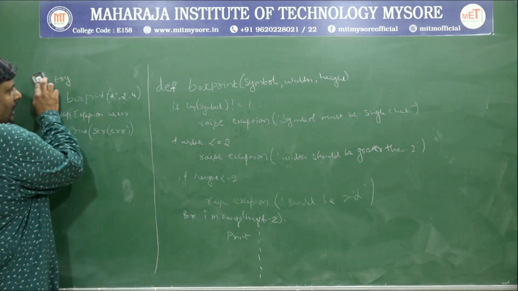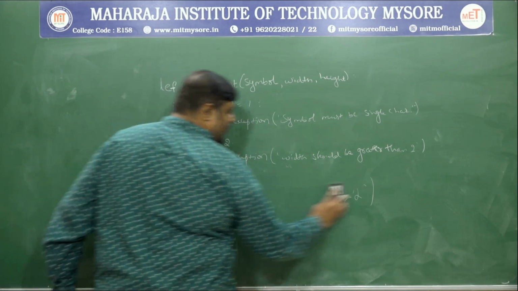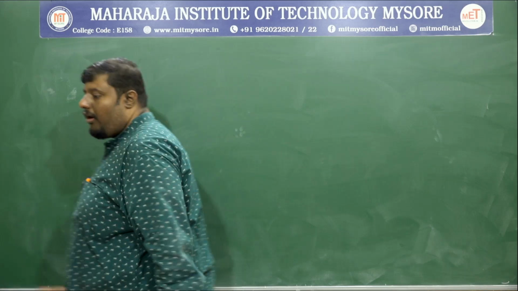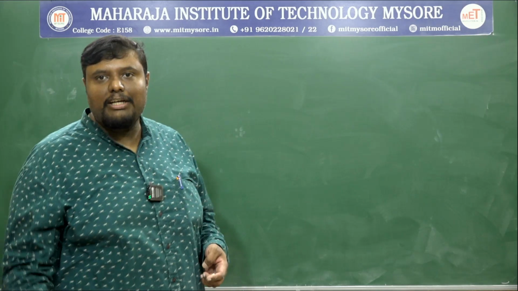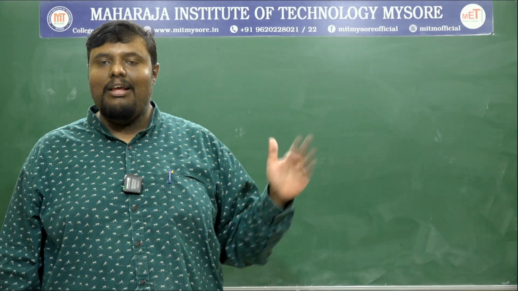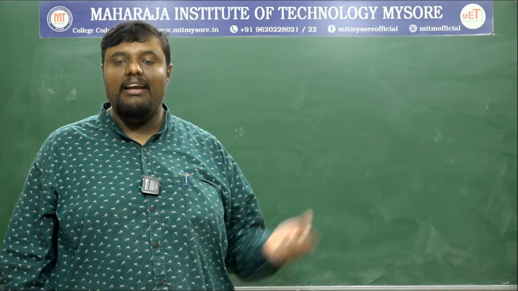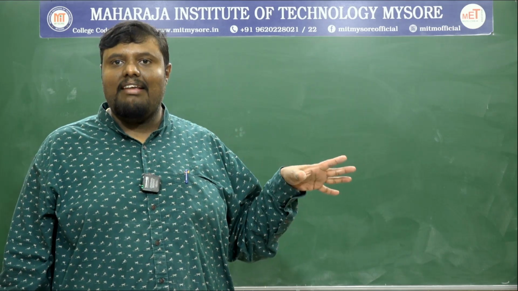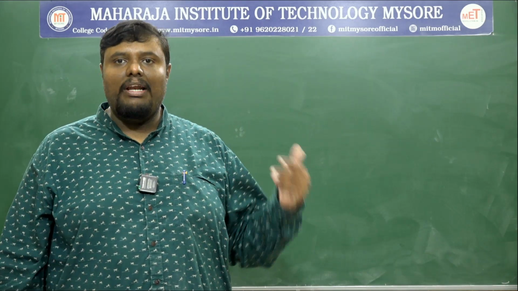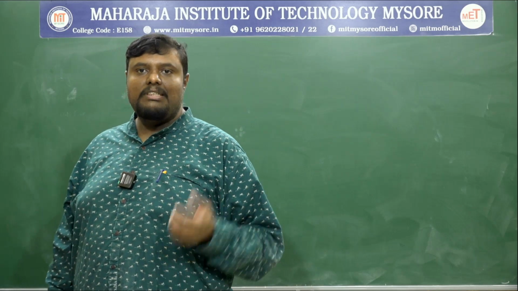Now I will remove this because there is no space on the board. I might still continue with the same thing. In a real world scenario, I was talking about handling these exceptions and using them for debugging. If you do just this, it will print on the console after running it, and if you want to refer to it later, you may not have it. So what we usually do is write these exceptions into a file instead of printing them on the console. We write inside a file so that whenever we want, we can get back to that file and see what exceptions were raised and what was the issue, and it will help us debug better.